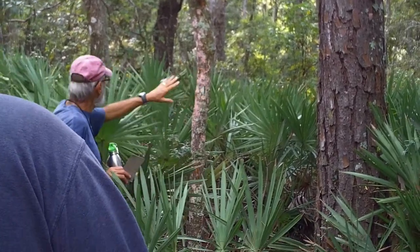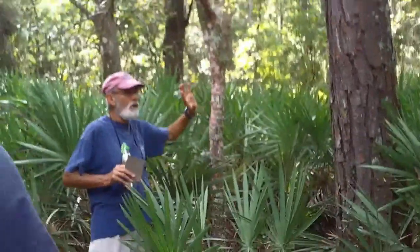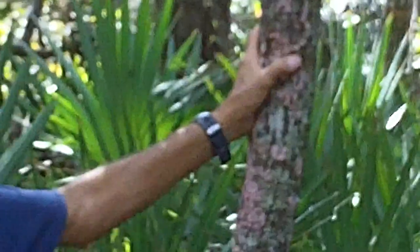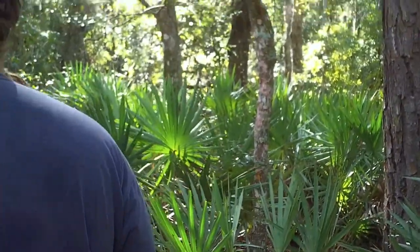But you start looking at these trees and you're going to see all kinds of lichen. Gray, scaly stuff, flat gray stuff, red. It's all lichen. And it's not an indicator species so much because it's pretty much everywhere. Does it hurt the...? It doesn't hurt it at all. Matter of fact, the whole outside of the tree is dead. Bark is dead. You don't get to any living tissue until you get about a quarter of an inch or half an inch inside. So it's not going to do anything to hurt the tree. Provides a lot of habitat. Because there are things, you know.